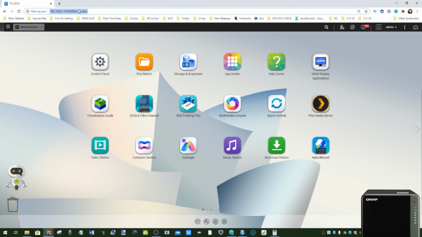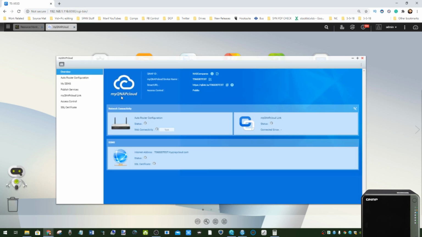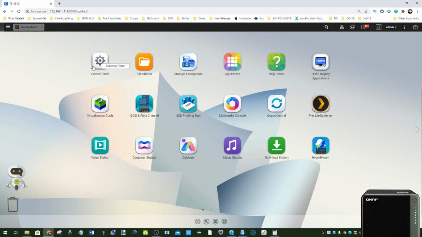Now, I'm accessing this NAS right now via the web browser. I'm accessing it over the network, so my own local area network, but of course you can access this device in a number of ways. You can connect to it via the internet, and you can set up an online portal completely for free, inclusive of your QNAP NAS, and it allows you to establish internet connectivity with this device. And again, the internet connectivity can extend to all of your authorized users if you give them permission to access the storage area and access the individual applications. And remember that you can create multiple users very easily.